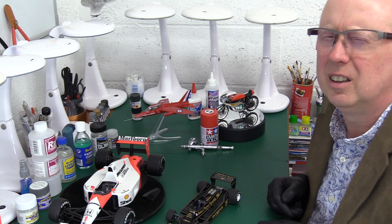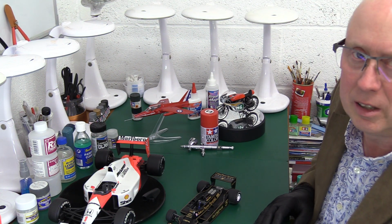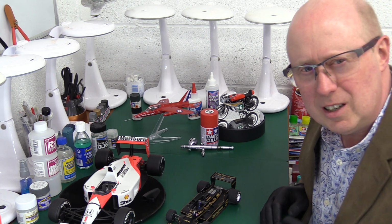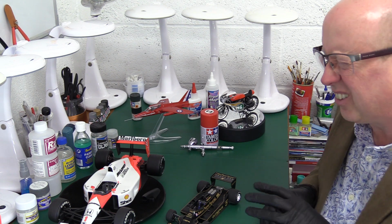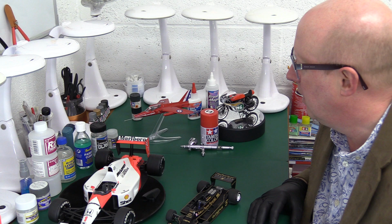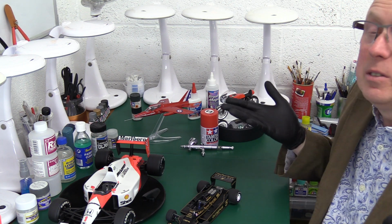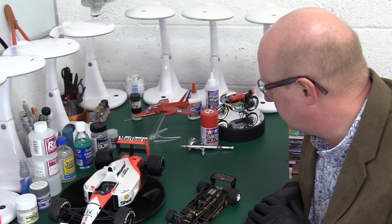It's only tiny, and if I showed it to you at this magnification, you can't see any faults at all. But if I zoom right in you can see it, and in one of my videos I zoomed right in and you can just see this little hair, only like a hair off a jumper or something very fine. But the dust's in the atmosphere, so you must cover it to try and avoid any dust.